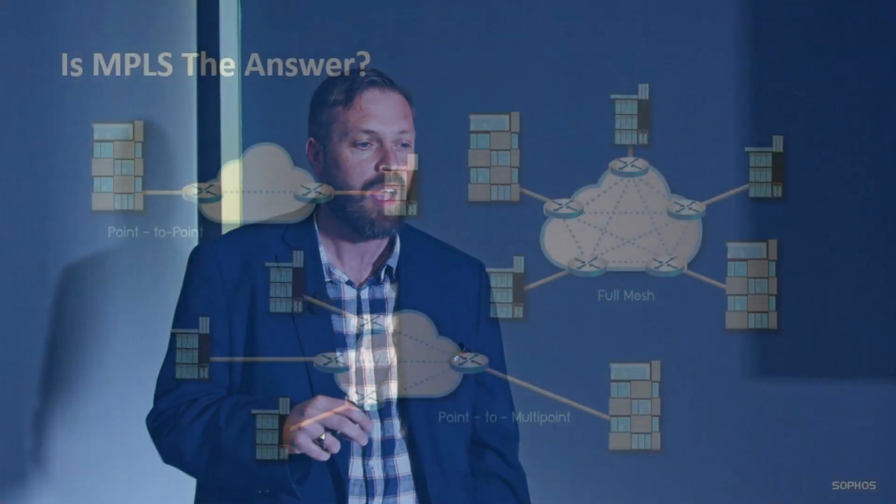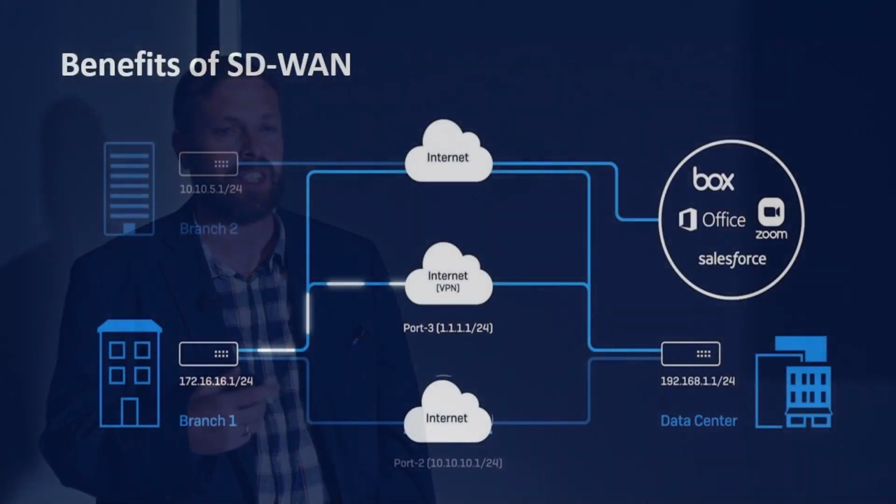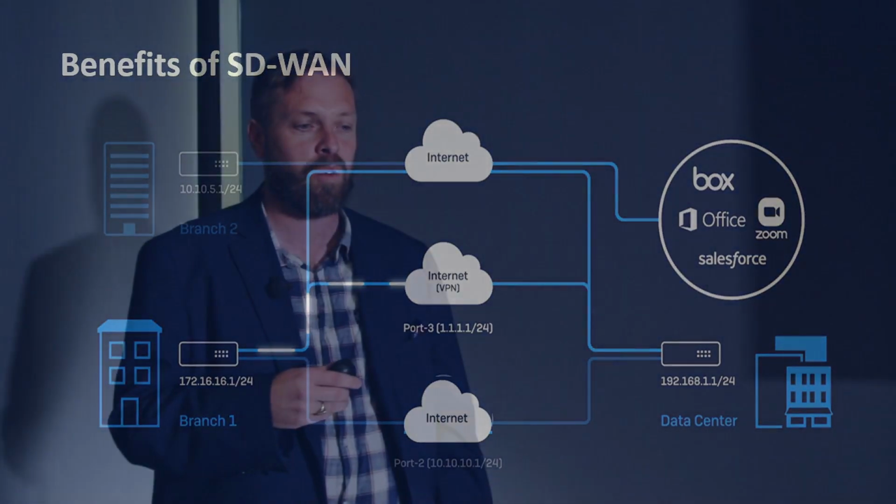Now, back in the old days, it might have been the case that organizations of that ilk would have invested in MPLS technology, basically going to their internet provider and asking them to link those multiple sites together using their ISP magic. And that's great to an extent, but it can be a little bit inflexible. It is often very, very expensive as well. And what we advocate now is the concept of SD-WAN. So taking lots of traditional standard internet lines and using them all to their maximum in order to build in connectivity that's reliable, robust, and effective for the appropriate applications.